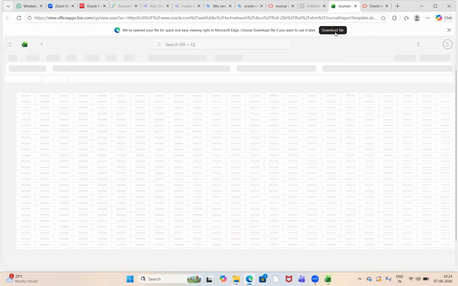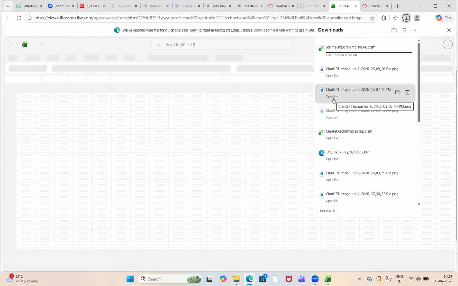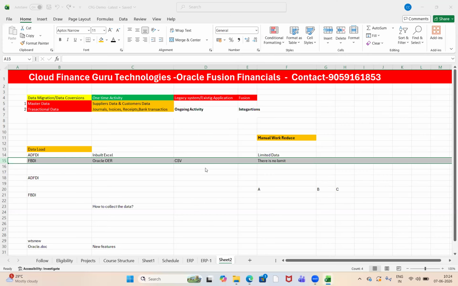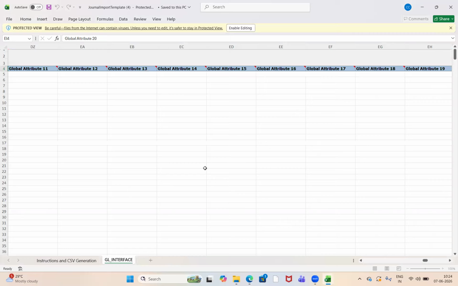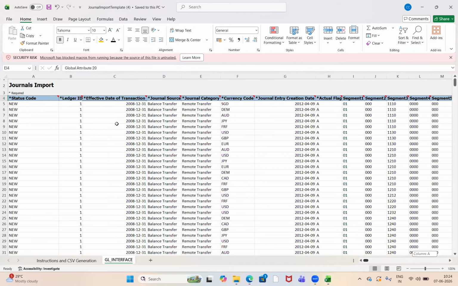It takes some time. Again, download it. Okay. Now open from here. We will be saving in the drive. Okay. And we'll be giving the guidance to the client as well, what data they have to fill. Wherever there is a star mark, if they see a star mark, that is mandatory.